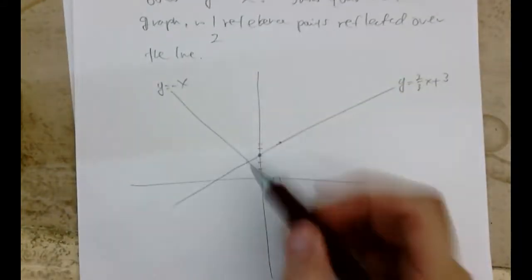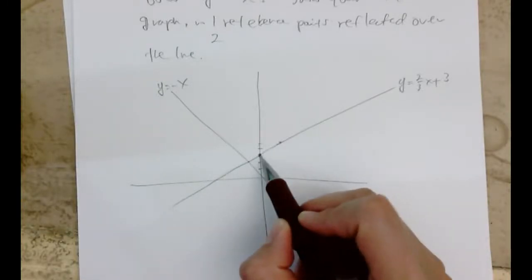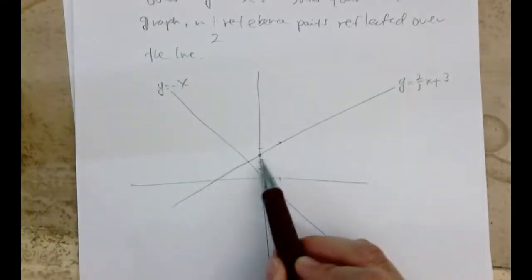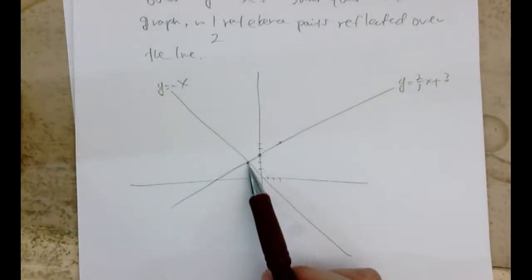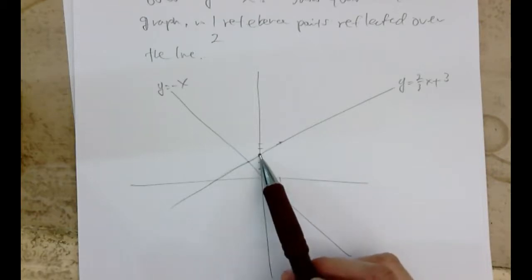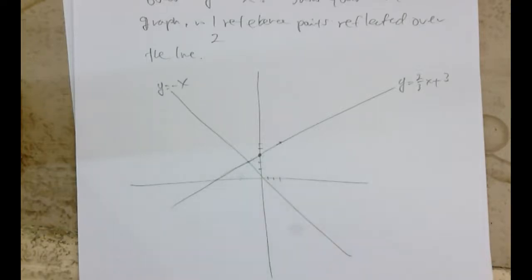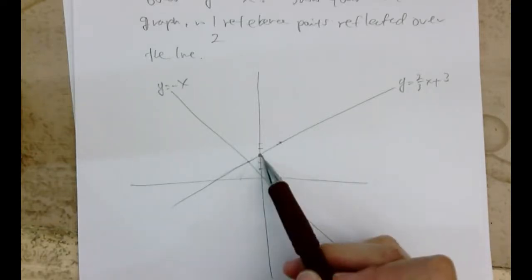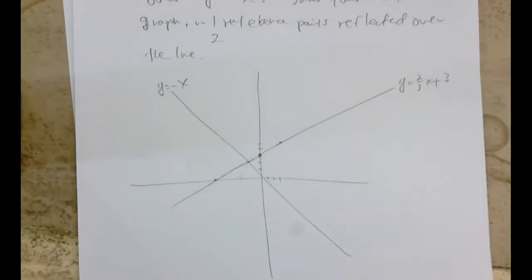I said that to get this intersection and then transfer this point and get an equation, but on the test I'm going to give you the coordinate plane, so you will see that this is going to be some kind of fraction that is not going to be neat. You can still do it. You can still get this point, transfer these points to reflect over the line, and then get the line through here. But I think it's easier actually to get the x-intercept and y-intercept and transpose those points and then get an equation from those 2 points.